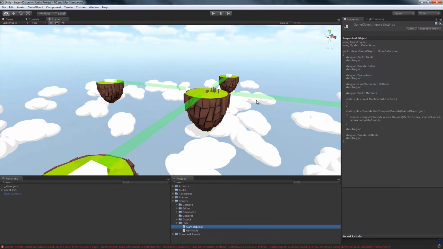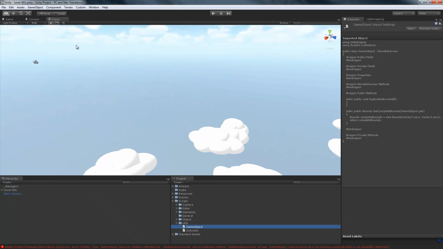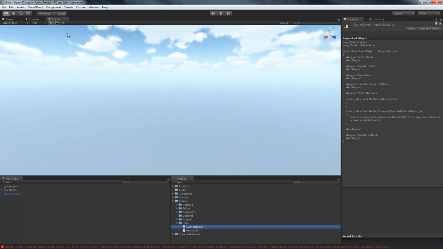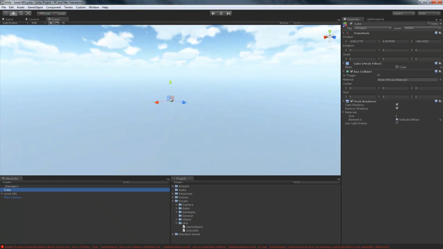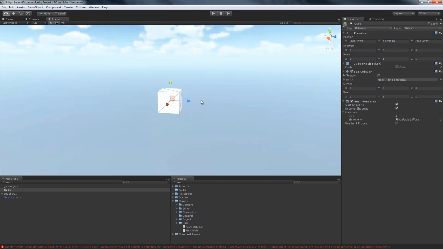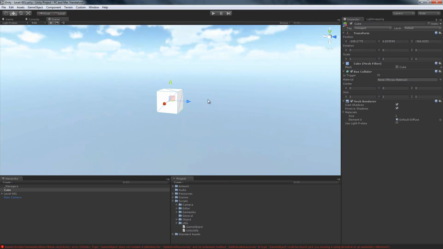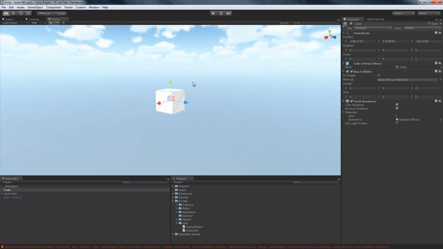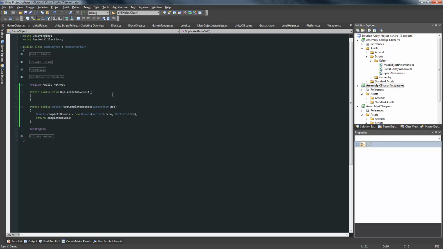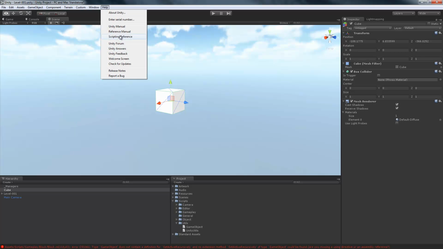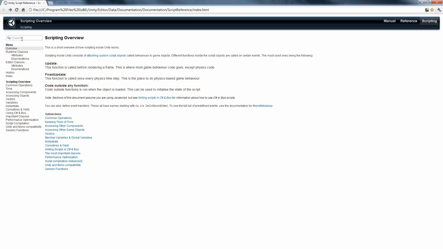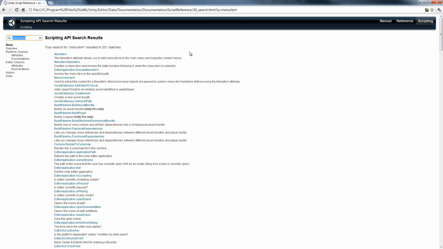So let's come over here for a bit, away from our clouds, and build a cube. Alright, so the cube is going to be our little test subject. So let's go back into here and let's go to the scripting reference. Alright, menu item.